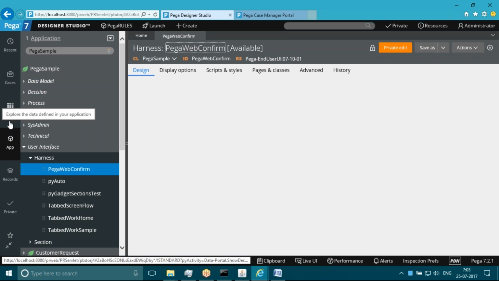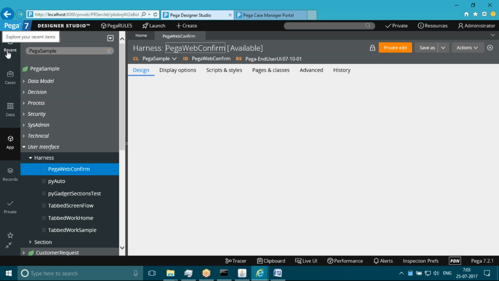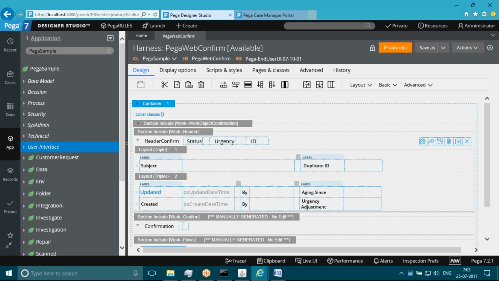Under the Pega sample, these are called rule types and rules. Data model is a rule type. That one I will explain tomorrow. I didn't explain it today because it would be confusing to cover everything in a single session. Under the Pega sample, the leaf icon indicates classes.